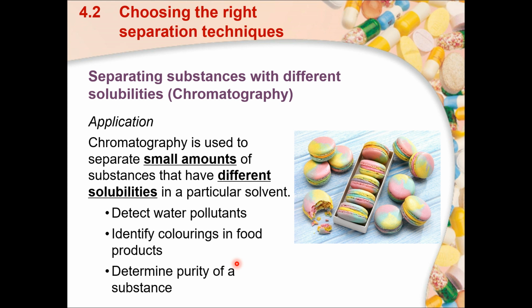So we can actually use this to test if something has been tampered with. Let's say I have a sample of medicine. If I use chromatography on it, if the medicine is pure, that means that we should only have one spot at the end. If it's not pure, then we have two or three or more spots. Then that tells us this medicine may not be safe to consume. There are other things inside it outside of what we want.